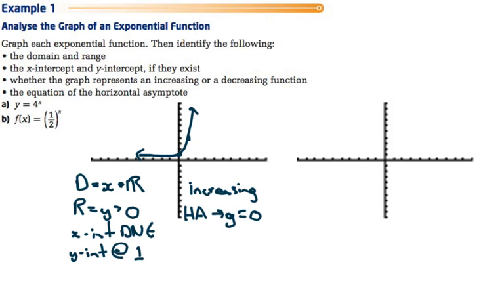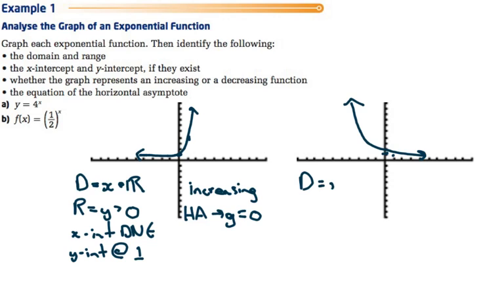One half to the power of x, again, always has a point at (0, 1). The second point will be at (1, c), so (1, 0.5). Based on the scale, it's a little bit hard to draw, but we'll see that this function goes the opposite way of A. But none of the important information changes.